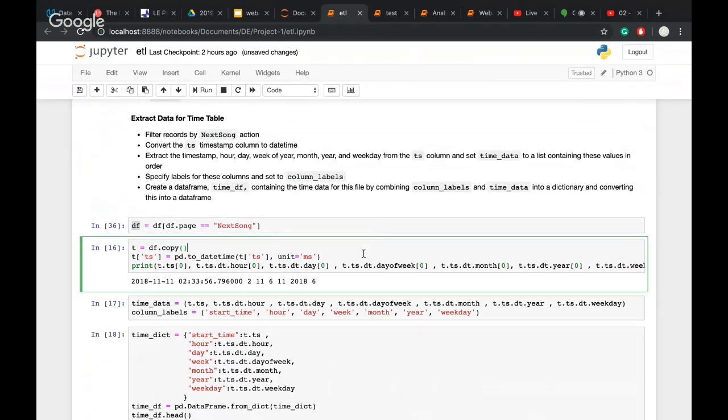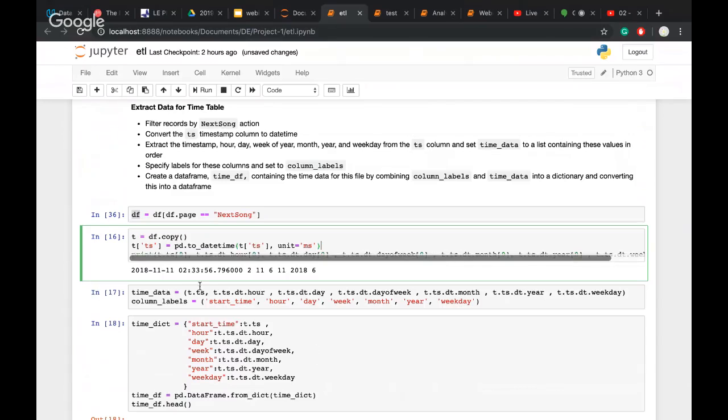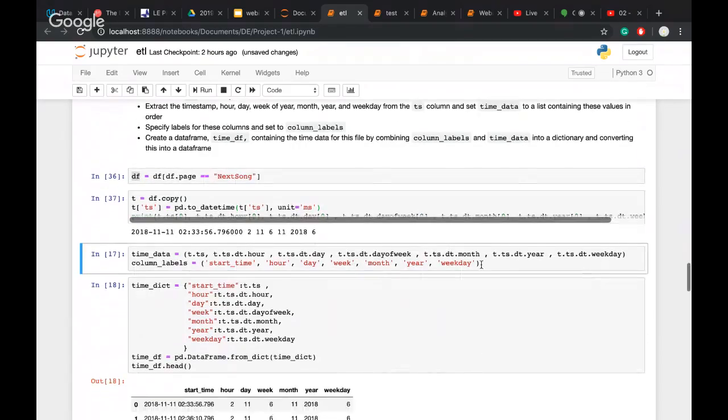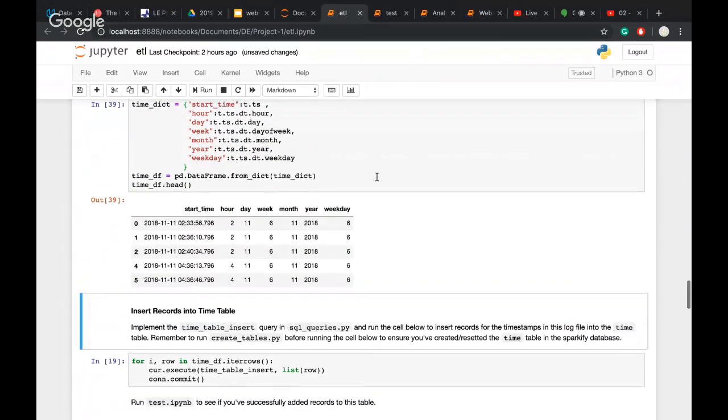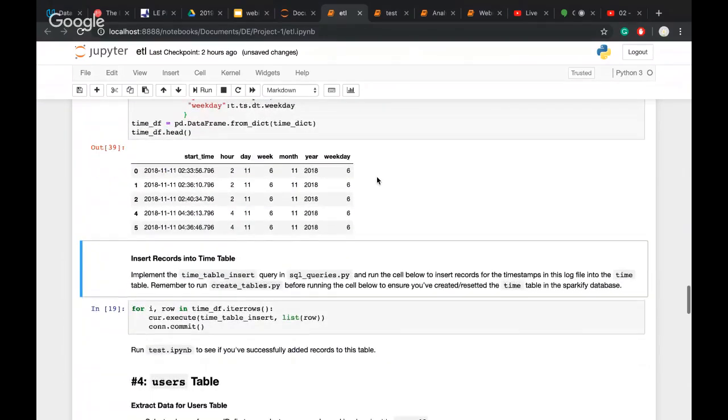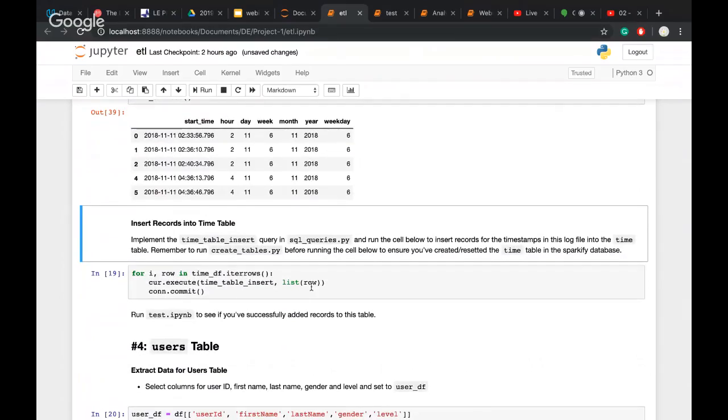I think you have all the code you need in the workspace, so I'll just walk through it. Then you will get all your information.